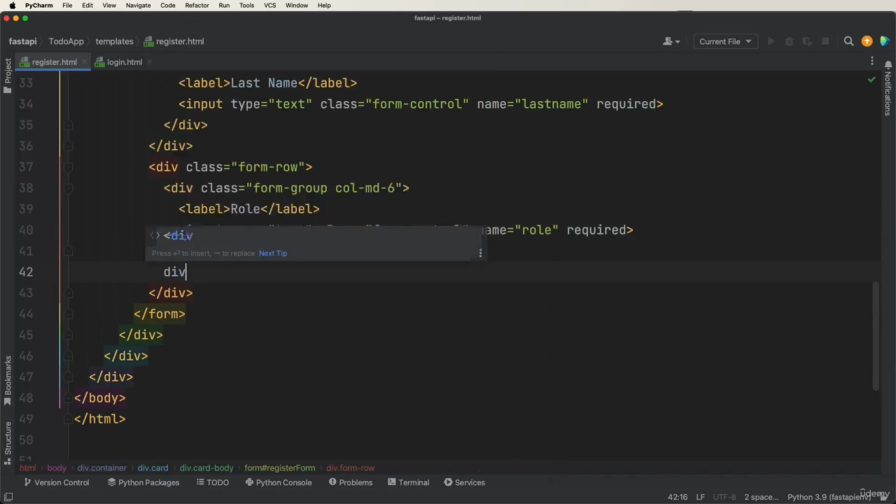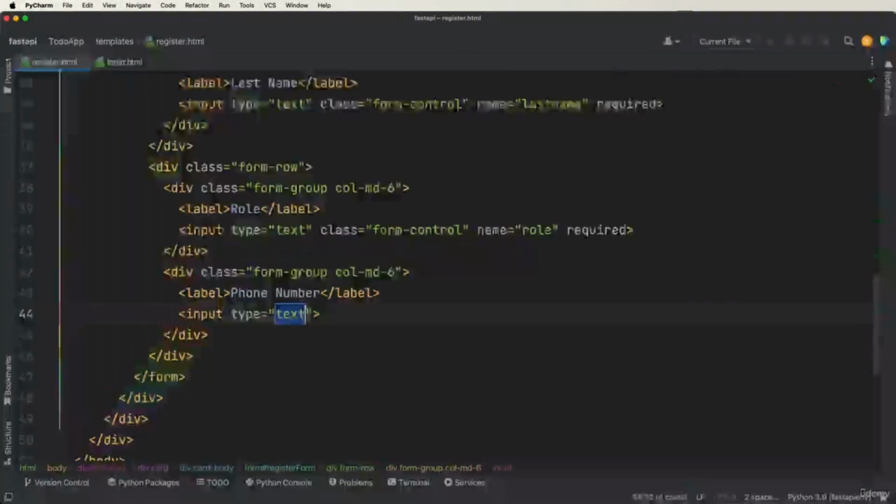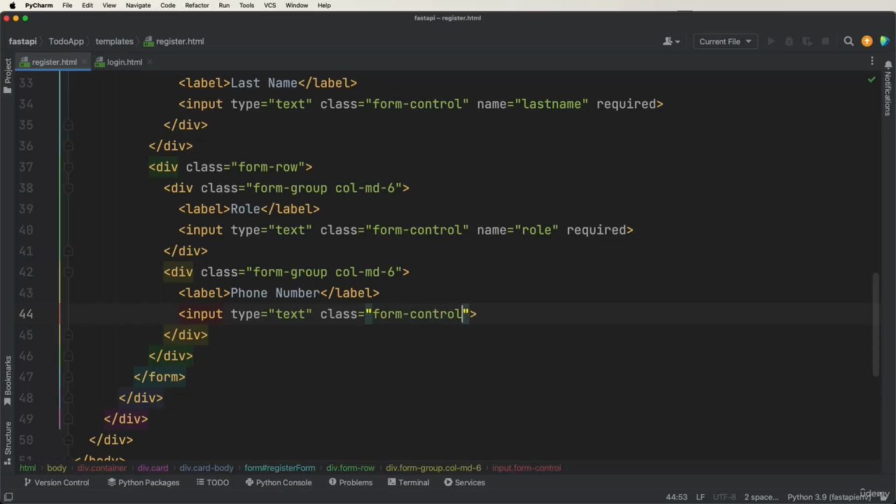And then we want to say div class form group column medium 6 label phone number. With an input type of text, class equals form control. Name is phone number. Autocomplete is phone number, and then required.